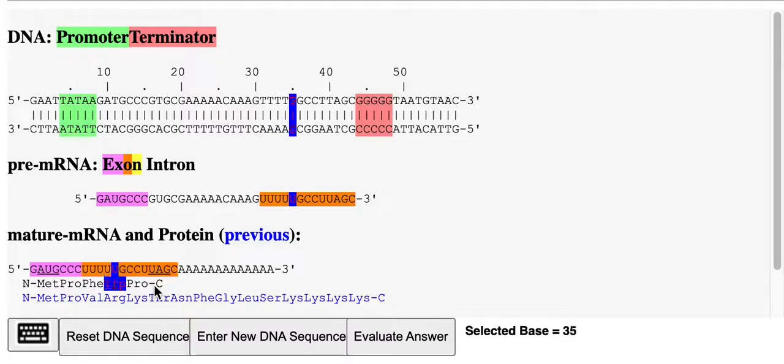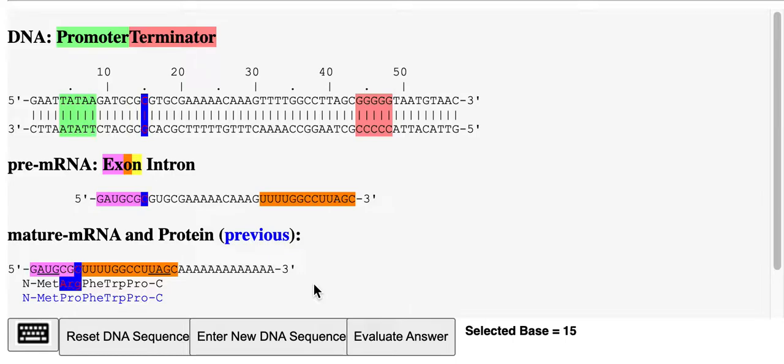And you can scroll around and show, for example, here you are in the DNA, now we're in the intron, now we're moving to the exon. And what you see is that this base here corresponds to this base in the pre-mRNA, to this base in the mature RNA, and to part of that proline codon. And if I wanted to change that, I could type a lowercase g, for example, and now we're producing an arginine instead of a proline. So that should get you a long way to being able to do this.